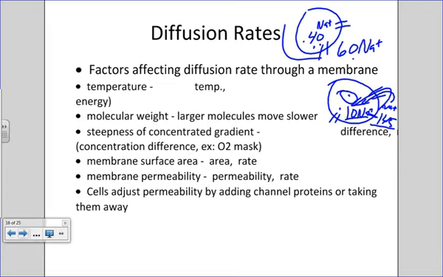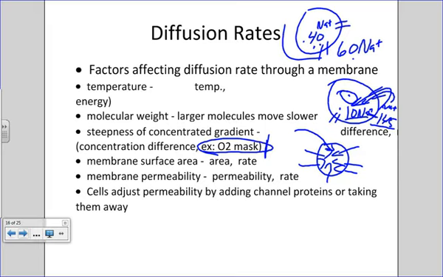The steeper the concentration gradient, the higher the rate of diffusion. You give the example of the oxygen mask here. That's why you flood somebody with oxygen if they're having respiratory issues or complications. Remember, we said that gases freely diffuse right through cell membranes. So if we're having a respiratory disorder, whatever it may be, and we need to ensure that person gets oxygen, you're going to flood them with oxygen, so more oxygen can get into the cell more readily and we can keep the cells alive.